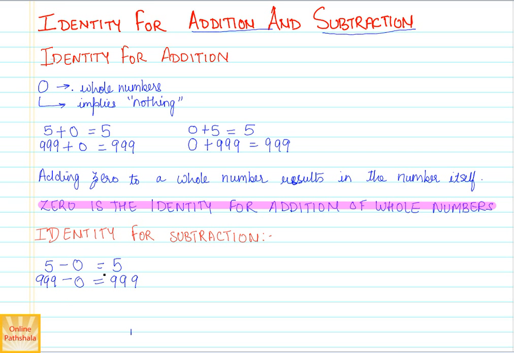Now looking from this, it appears that 0 could be the identity for subtraction. But what happens when we do it the other way around? When I try to subtract 5 apples from 0, I owe somebody 5 apples. Somebody wants 5 apples from me and I don't have any, so I owe him 5 apples, which I say is minus 5. This number is not a whole number.